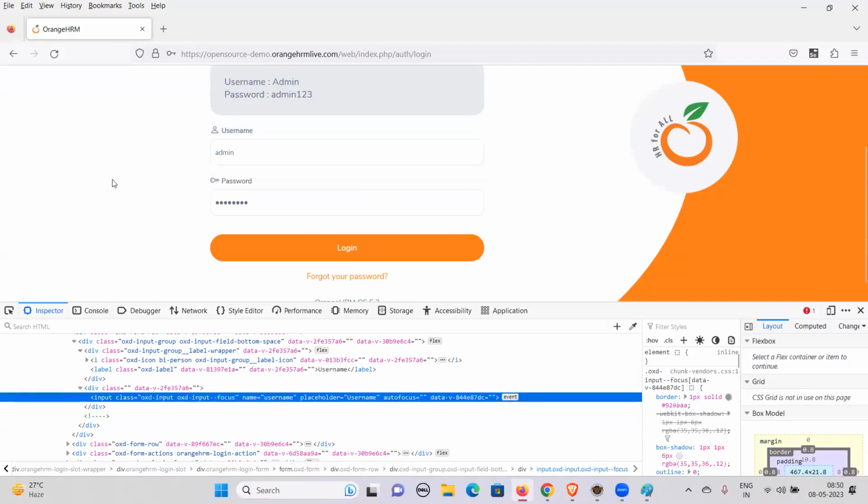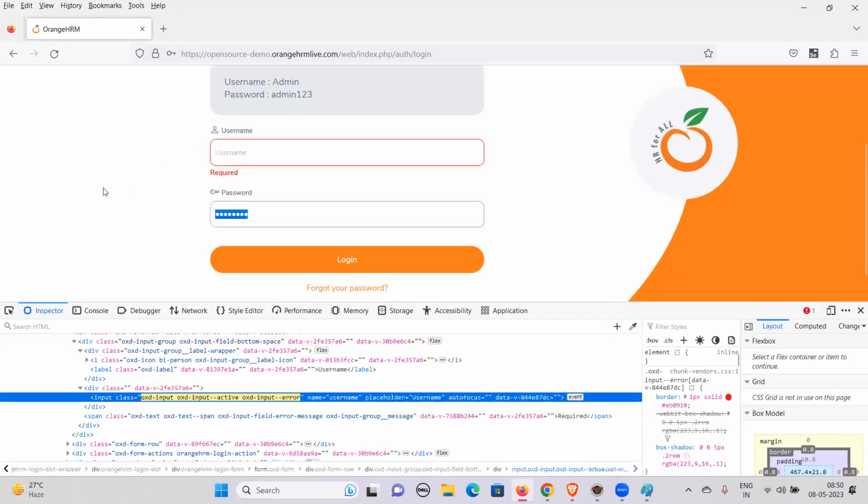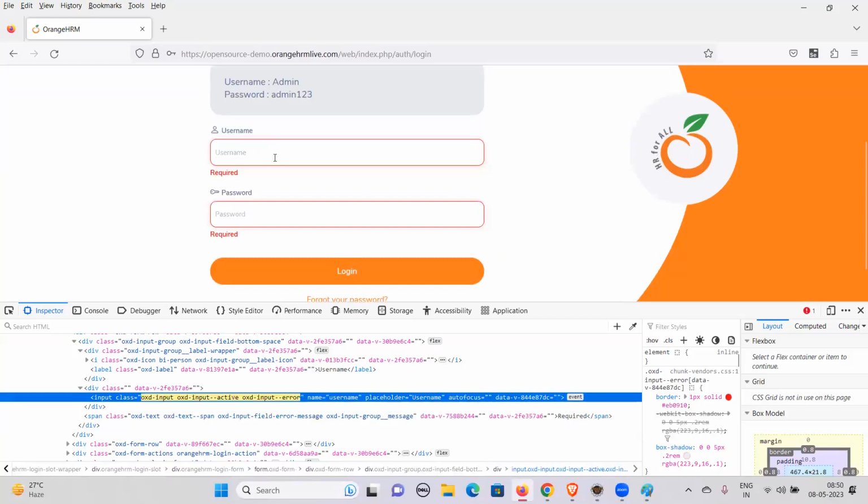It's as simple as this: we are trying to identify the element, then we are trying to perform an action on it. Think of it like a person. Once you identify that particular person, you talk to him about whatever you want to do. You may want to communicate something, a secret, or a task that you are going to accomplish. All these things can be done after object identification.